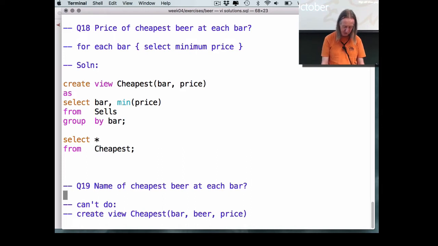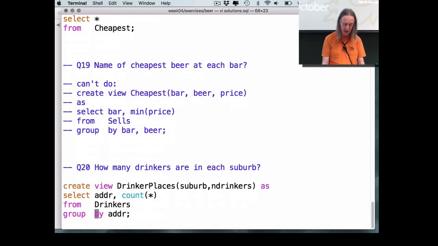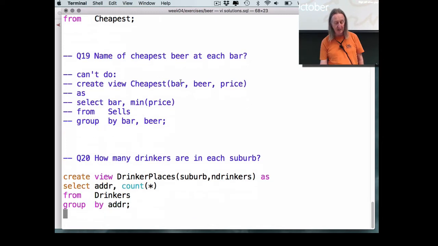Alright, that was pretty exciting. Name of the cheapest beer at each bar. One thing we can't do is simply chuck in the name of the beer and try to do something like this, and that would not work anyway.